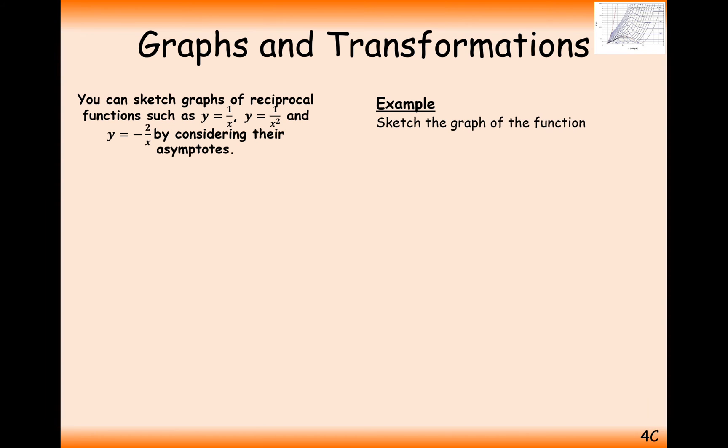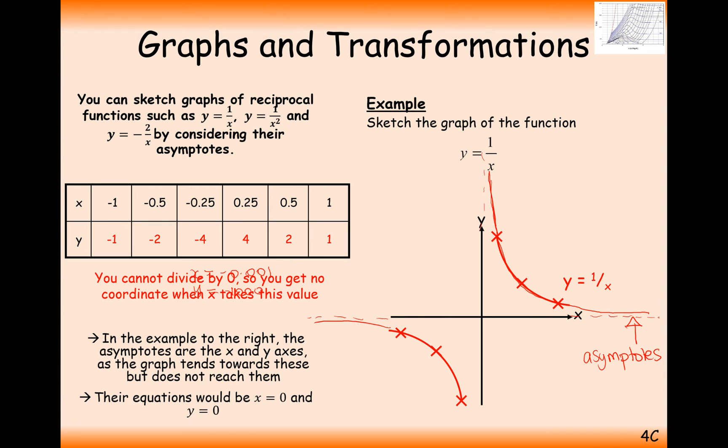Let's have a look at a few simple graph transformations of these. So what we're going to have here is now 3 over x, so that's going to effectively be tripling all of these y coordinates here. So that means that on the top they're going to be 3 times as large, and on the bottom here they're going to be 3 times as small.